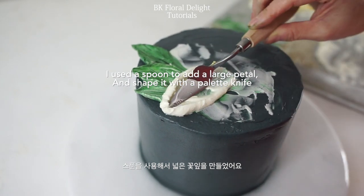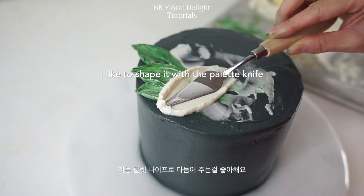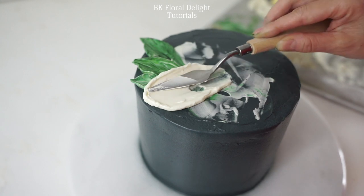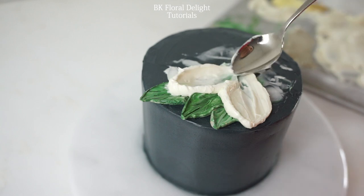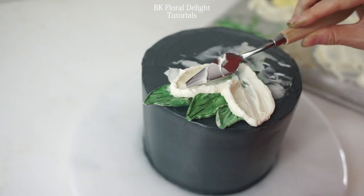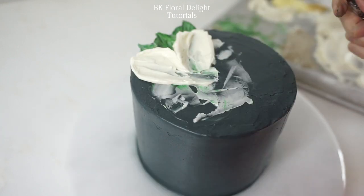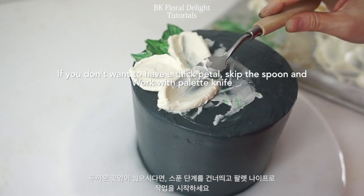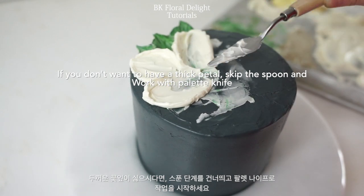And I wanted to show you how to add a bigger size petal with the spoon. I have this pointy shape spoon so I can still keep the petals a little pointy at the end, and I can add a good amount of buttercream at once. The spoon is good to add thicker petals, but if you don't want to have thicker petals, you can skip this part and start working with your palette knife.